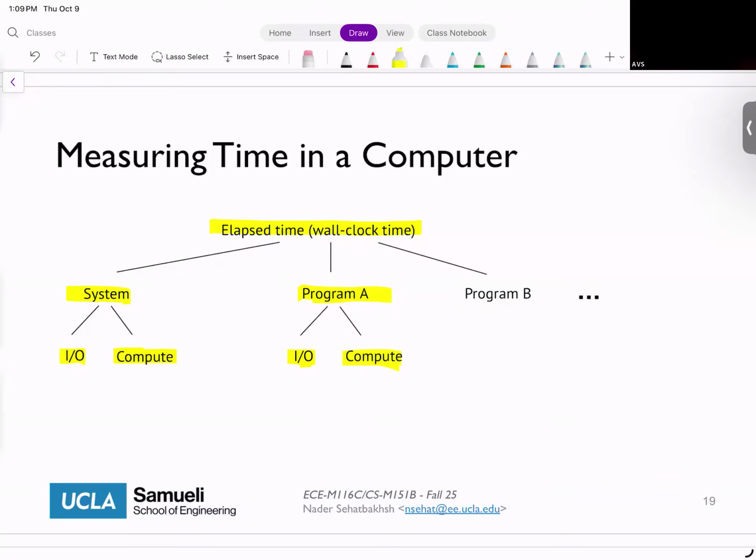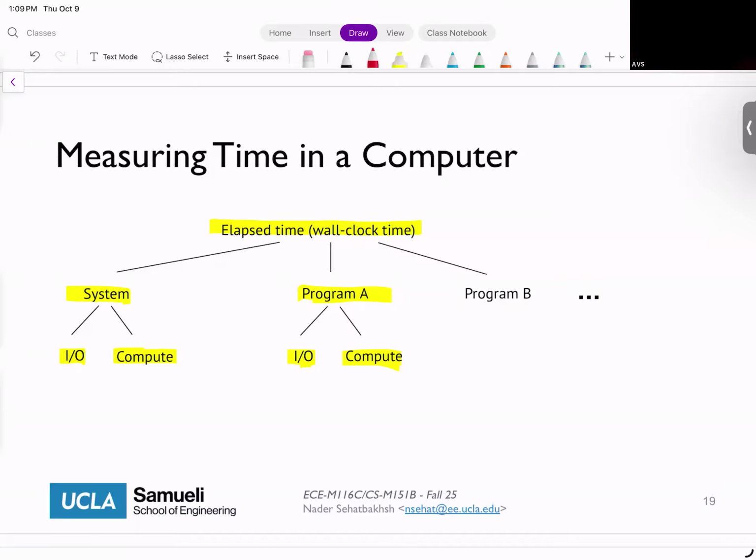And then to make things even more complicated, most of these systems are multi-threaded, and they run multiple applications at the same time. So sometimes the operating system needs to context switch. So it needs to pause your application, run another application, then continue your application. From the user level, you will not notice this context switch because it happens very quickly. But in reality, there are times that your application is actually not running.